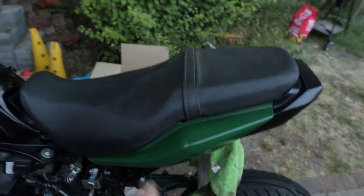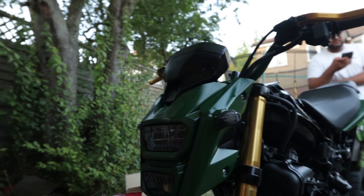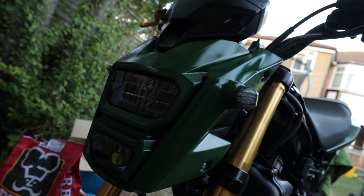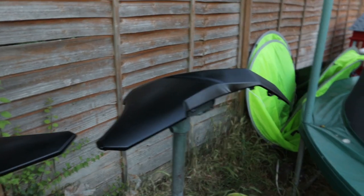From the last video, you already know I got these panels on and the brake light back in, which is good. Handlebars are on now, the clocks are already on. We also got the headlight freshly painted and put on, and it looks sick. We need to put the chain cover back on. We need to change the front disc, tank cover back on, all the fairings back on. We have some of the fairings drying. Got a few little bits and pieces there.